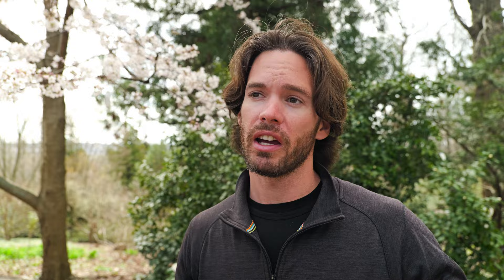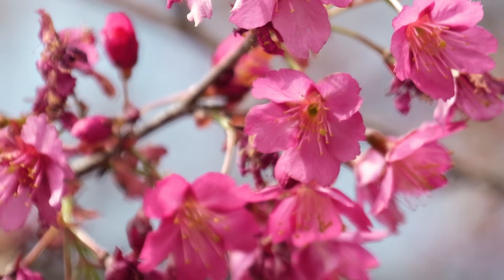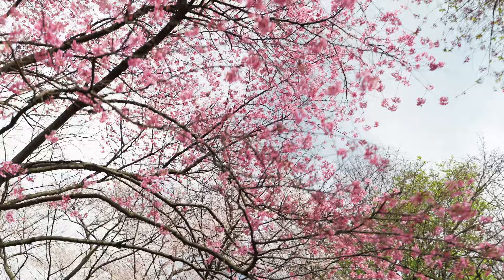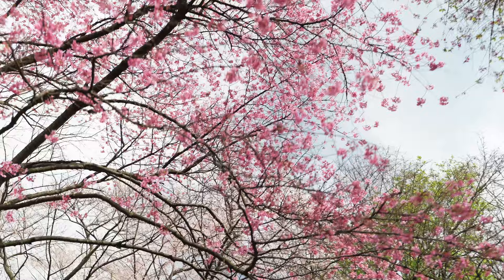At the Arboretum, unlike the Tidal Basin and East Potomac where there are a few varieties, there are over 70 varieties of cherry blossom trees. The tour is slightly over three miles with about 27 or 28 stops with placards and audio information about the tree varieties — great if you're more into the educational side. Compared to the Tidal Basin and East Potomac, things haven't quite bloomed here yet, so in the next week or two it will be incredibly beautiful while the Tidal Basin will likely just have green leaves. Bloom happens in phases based on sunlight and temperature.